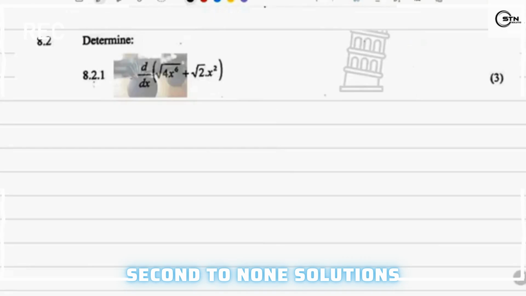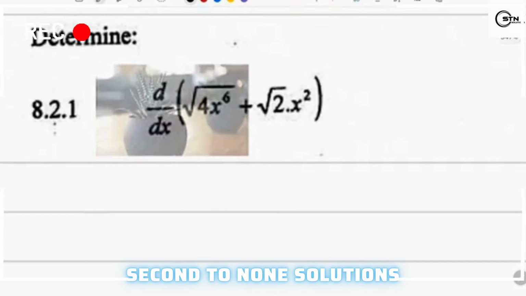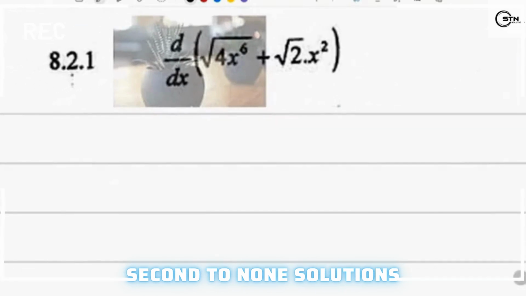Okay, so we're finally on 8.2, and 8.2 says we have to determine the derivative of this function, so d over dx. So with this, I'll just say pay careful attention to notation. You will notice that these ones that have some sort of derivative instruction, and then you have your brackets, the thing about them is you first have to prepare your function to be derived, or your expression to be derived. After preparing it, then you go ahead and derive it. So just take note of how we're going to write this.